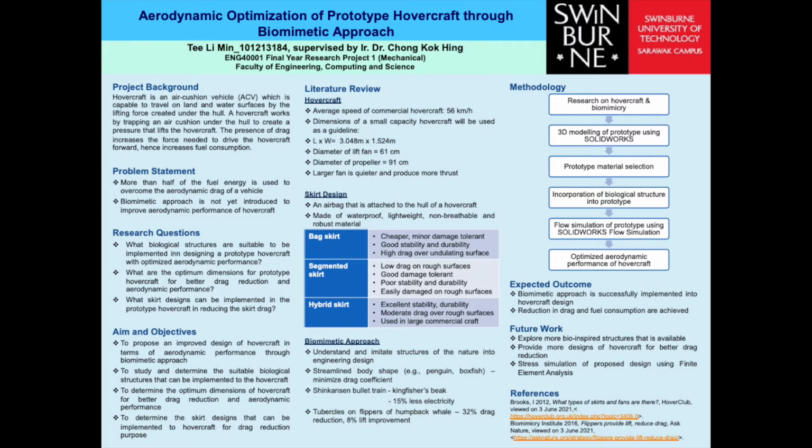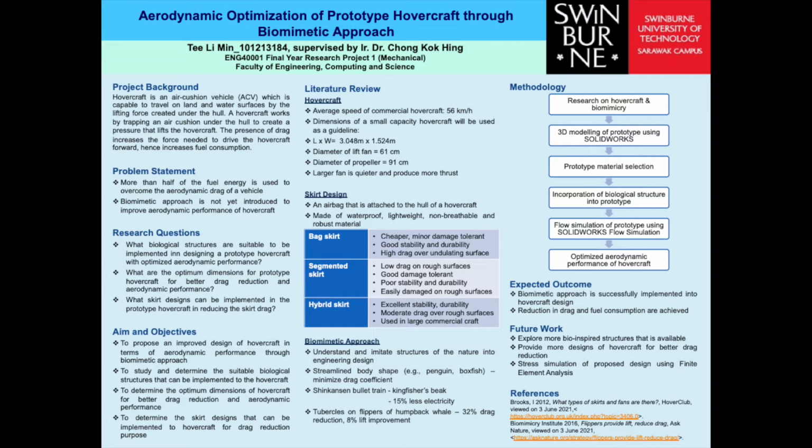Hovercraft is an air-cushioned vehicle which is capable to travel on different surfaces such as land and water by the lifting force created under the hull. A hovercraft works by trapping an air cushion under the hull to create a pressure that lifts the hovercraft. The presence of drag increases the force needed to drive the hovercraft forward, hence increases the fuel consumption.